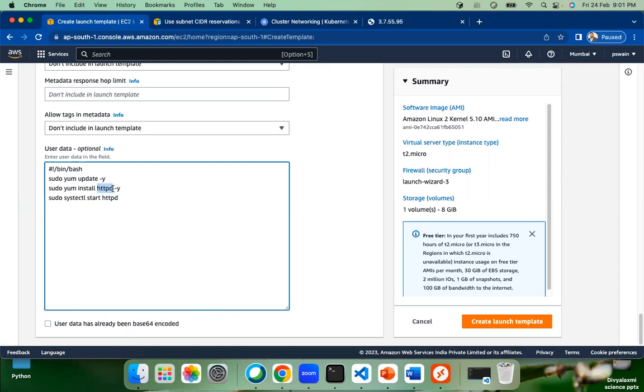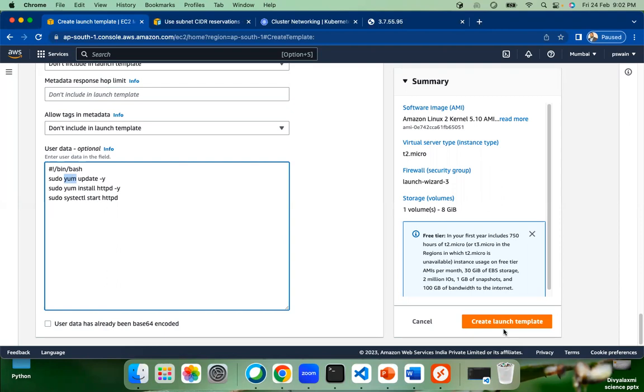But for the apt package manager, it is apache2. Remember? Okay. So don't think that it is the package manager for this particular service. No, it is the package manager for all the services. It is the package manager for the Linux itself. For Amazon Linux, the package manager is yum. For Ubuntu Linux, the package manager is apt.